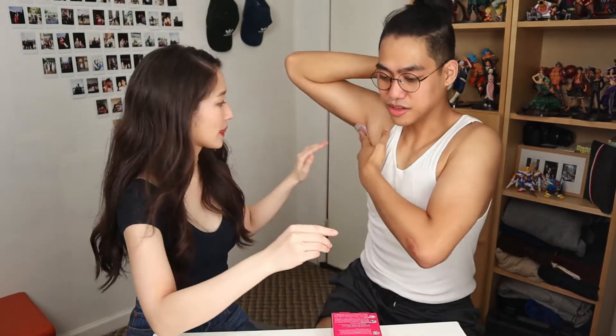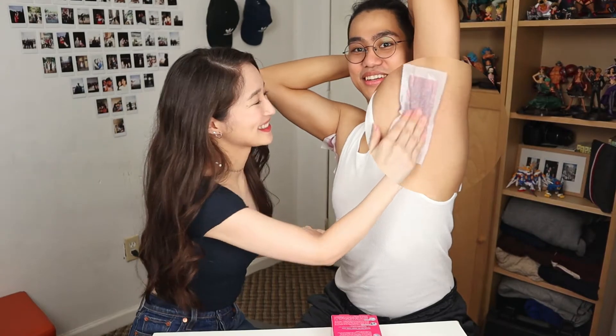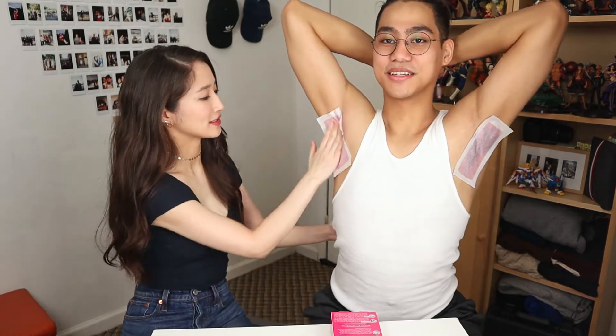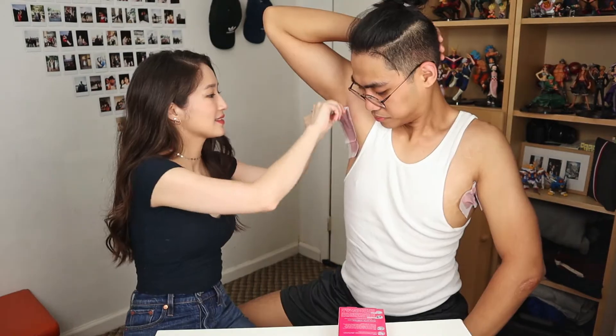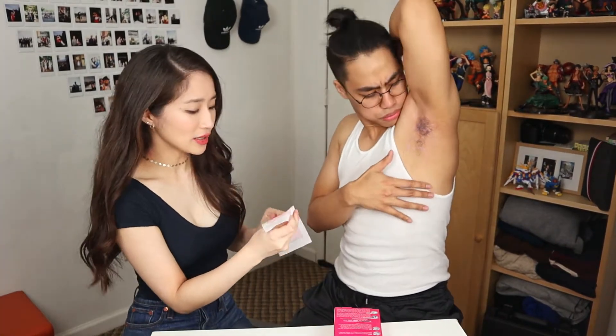It's very sticky. Put it on the other one now too. Wait, you're going to do both? Yeah. You expect me to walk around with one waxed armpit? This looks so freaking weird. Is this what it feels like to have pads? Kind of? No. Okay, I think this is good. Ready? Set. Go. It's all the loot. It looks nice. It smells good — definitely recommend. What do you think? It's good. It tickles. Please rip it nice. Oh my God, it doesn't come out. Because we're not pulling it taut.